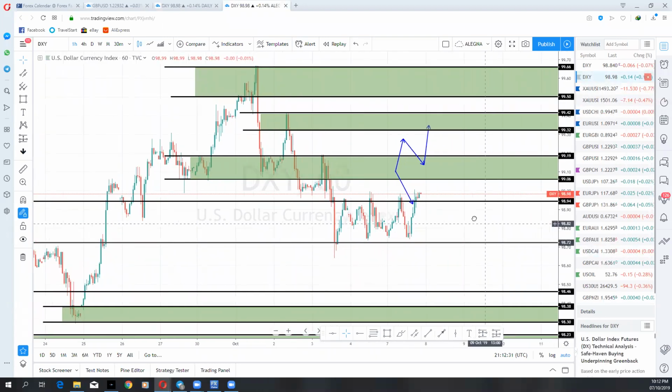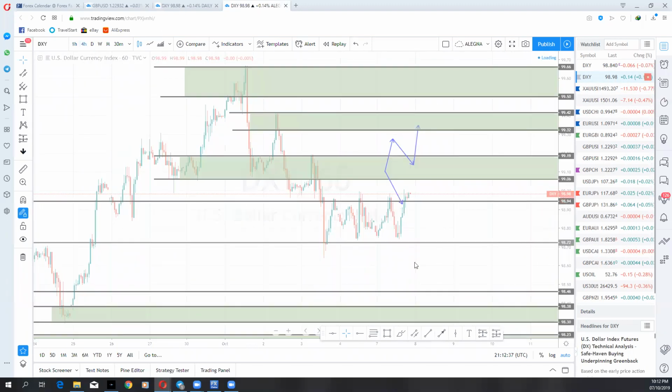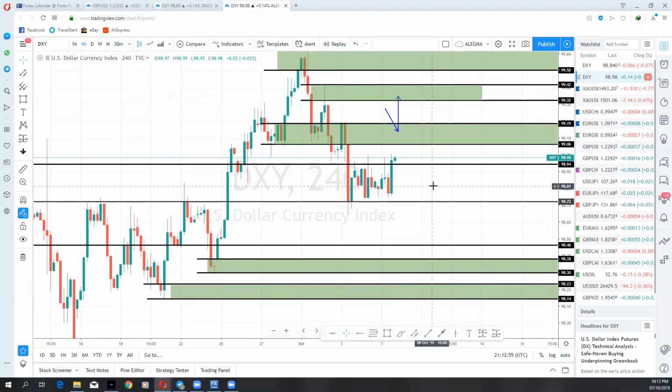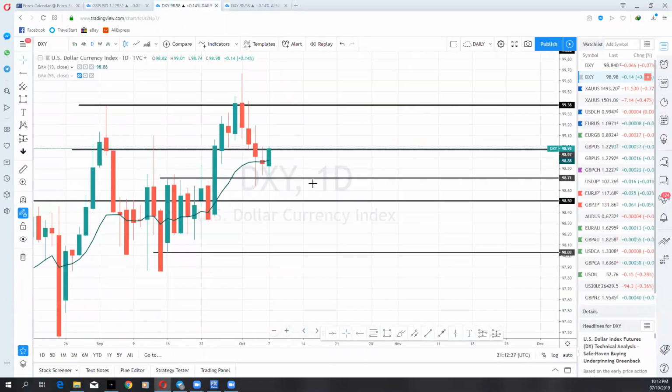As you can see, on the lower time frame it's kind of a sideways range, and there is a very, very big bullish engulfing here. What we'll be watching is what happens when price gets to this level. If price gets to this level and there's a rejection to the downside, then we might see dollar weakness. But if it goes straight through it, given the way it's looking on the daily, it just might.